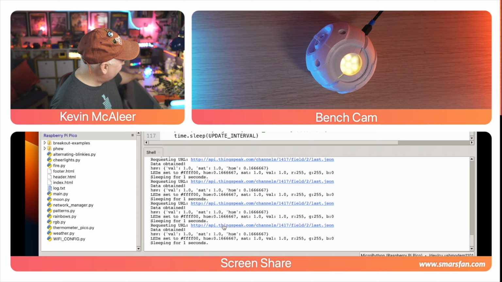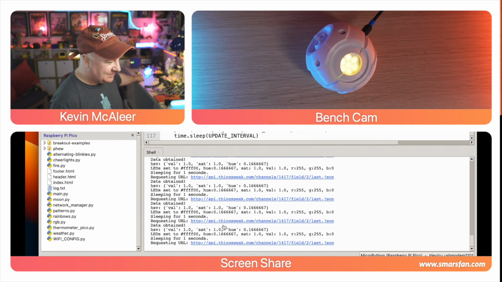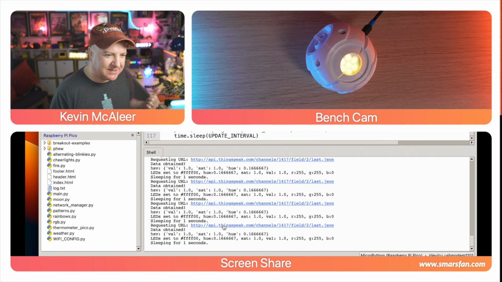Not sure what's going on with the school though. That's decided to go to blue now. I think it's a little bit behind, that one. It must be a bit of a delay. I think it does it only every 2 minutes or something like that, whereas this one's doing it every second currently.